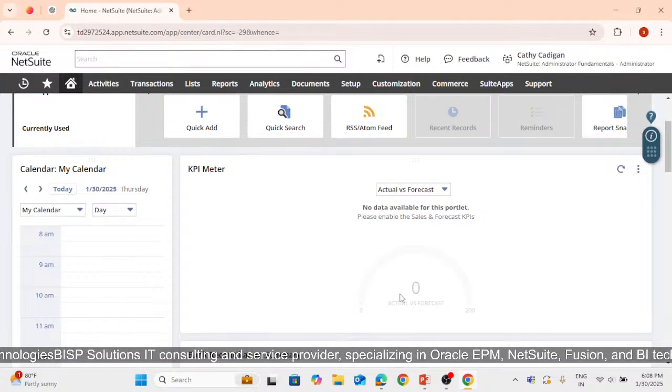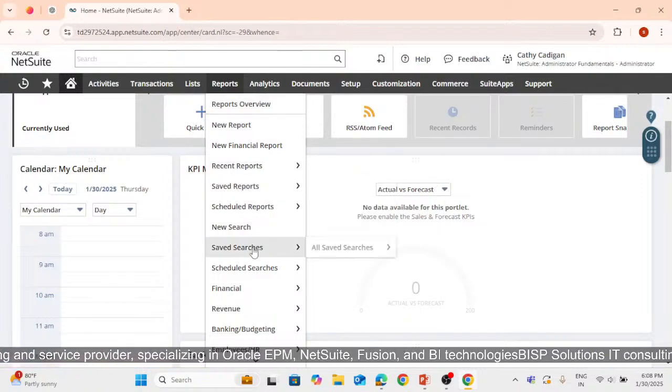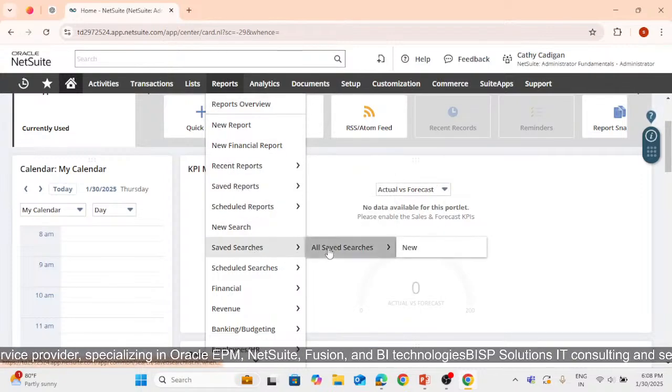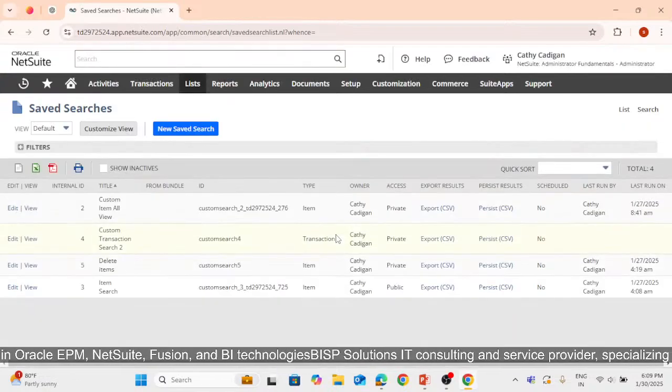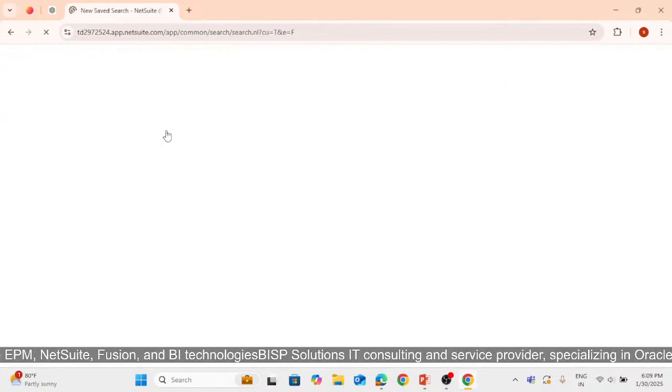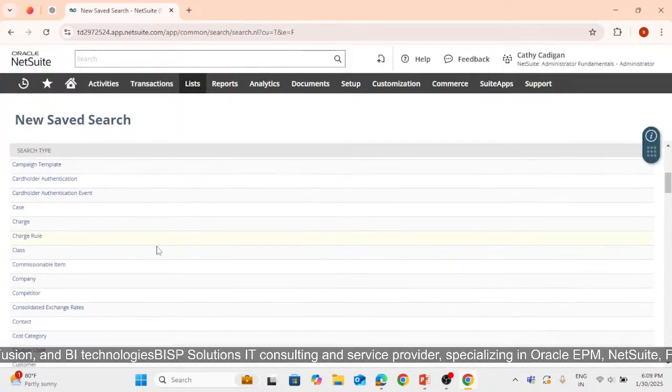After that, if we want to create a saved search, we have to go to the reports tab. Under reports, we will be going to the saved searches option, then all saved searches. In that, we can create a saved search for specific data, for example, we are creating it for open sales order by customer.